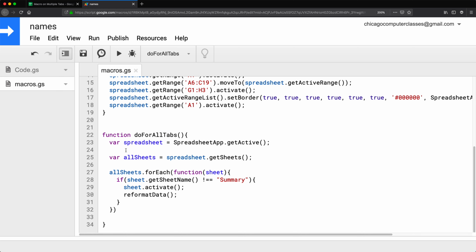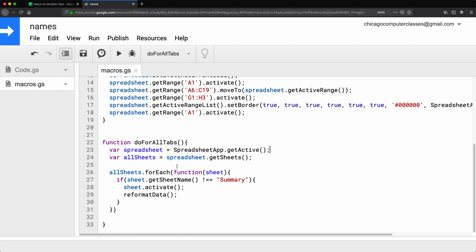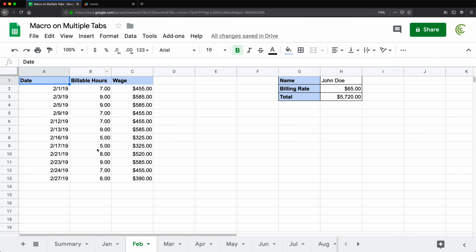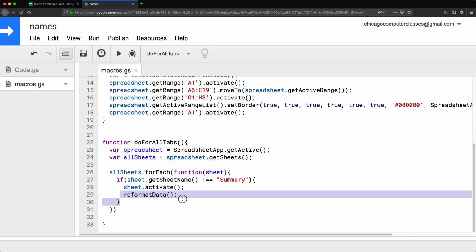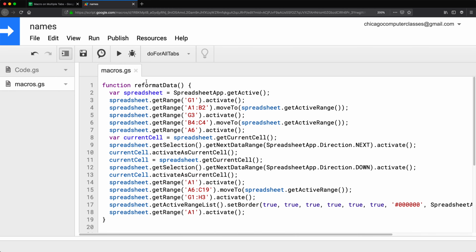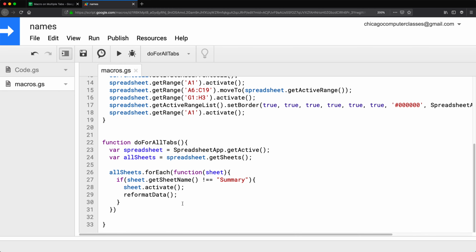So basically, long story short, what we're doing here, we're getting our spreadsheet here. In our spreadsheet, we'll get all of the worksheets. Then we're looping through all of the worksheets. And each time we loop through that, we get this variable sheet, which is the current worksheet. And we check if the name is not summary. We're going to go to that particular worksheet by activating, meaning it's similar to me going here and clicking on this. And then run this, which is that macro that was generated by the recorder, which might have some issues in it, but we'll address it if we have to.